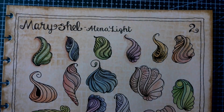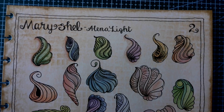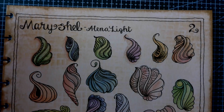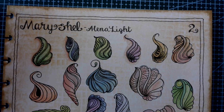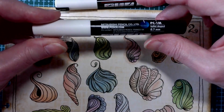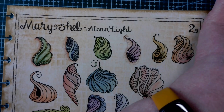The last thing I'm going to do before I sign off for today, put those down and out the way, just give me that bit more space, is white pen. Now then, I'm sure I brought my pencil case up. Can't find it though. I'm sure I have my pencil case. Oh well, no worries. I've got this size of Posca, but this one is also a 0.7, but it's got more of a point on it than the other one.